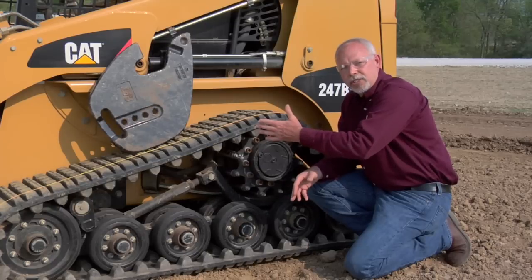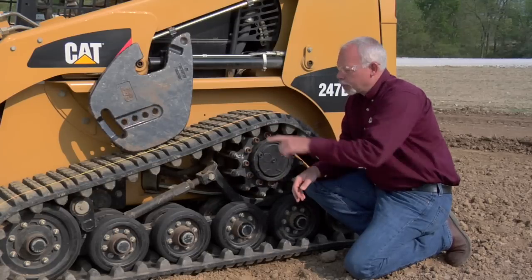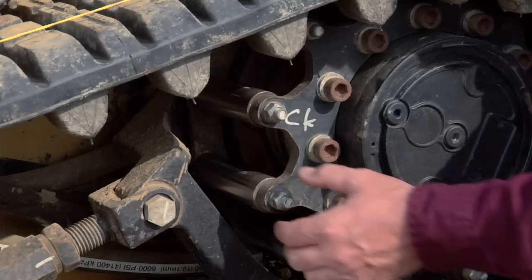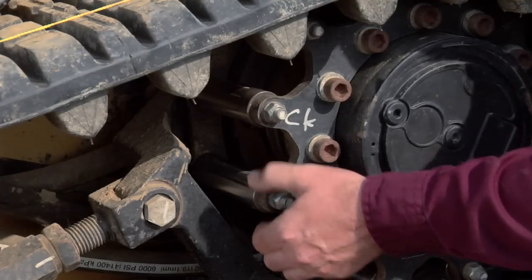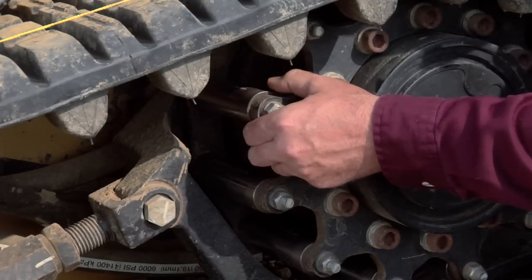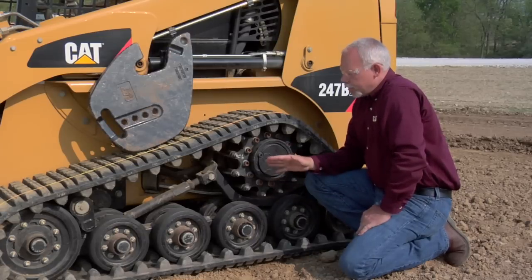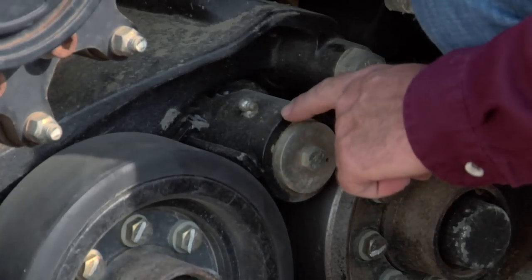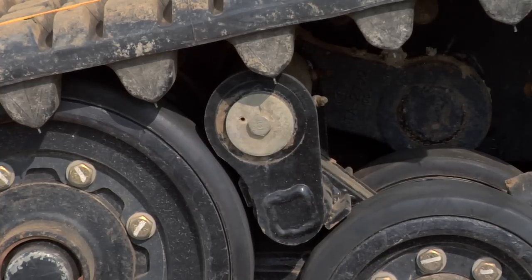But if your track is holding tension, keep running it — you can run these things down till they're flat and smooth. Also when you walk up daily, I like to look at the rollers. I take them and wiggle a few of these sprocket rollers; they should be loose and free, and that's going to help your track survive longer too. Also there are some grease zerks in different places on here. The best place to look is your Operation and Maintenance Manual to make sure you hit all the grease zerks — those are a daily item and need to be greased every day.